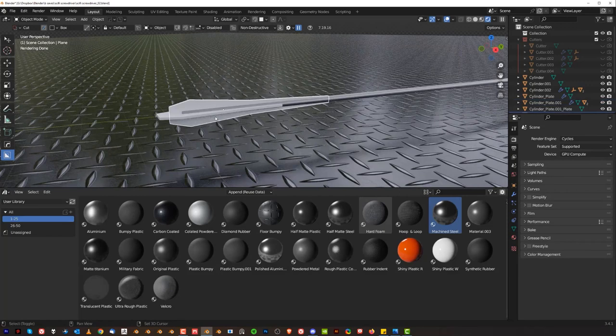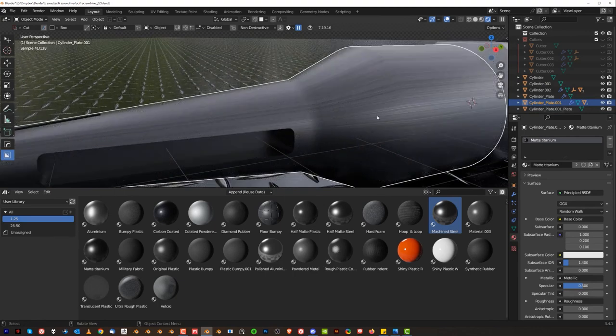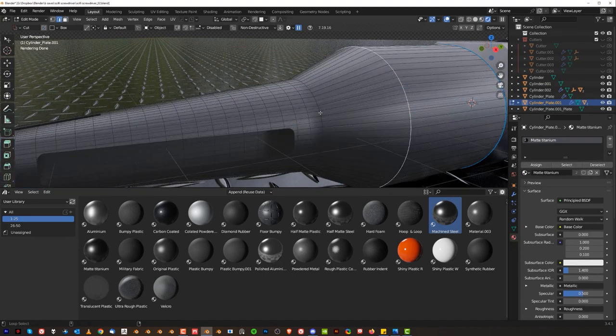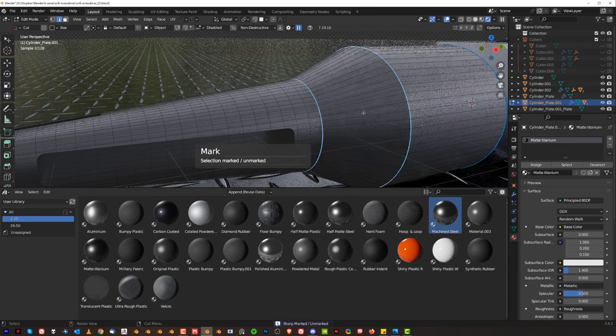Right. And so these two could be machine steel. So just copy the matte here. There we go. Here in the middle, this one needs to be unwrapped, by the way. So let's just run two edges here and I'm going to sharpen them. In fact, yeah, let's mark them sharp.